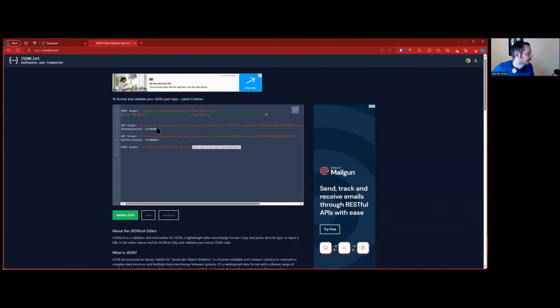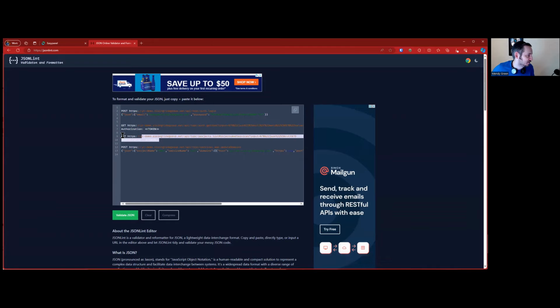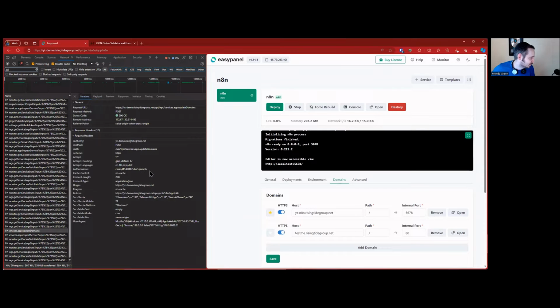I'm going to copy that and paste it into the notes so we know what the body needs to look like, just like before. And again, even though in this case it's a POST, we still need an authorization header. If we look back at the dev tools and flip back to the headers tab, we should see that our authorization header still exists. That's what's allowing us to make that call. We still have to figure out how I know what domains are there. If I'm adding a domain, I need to know what domains come first. So let me see if we can find in these calls what domains exist.